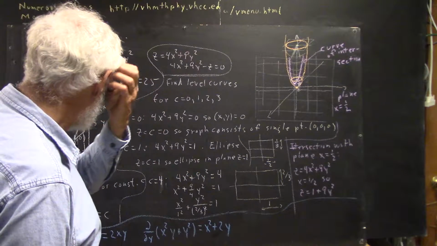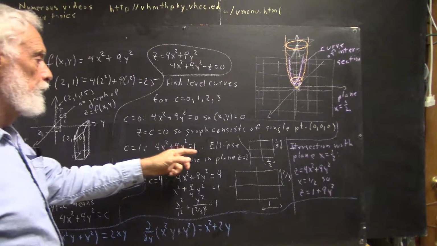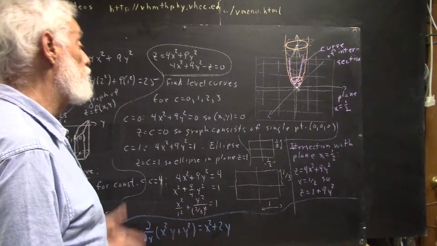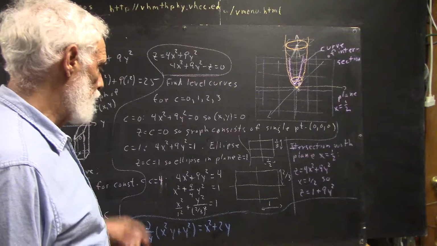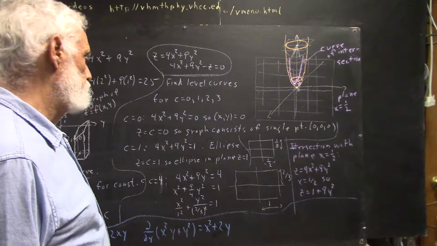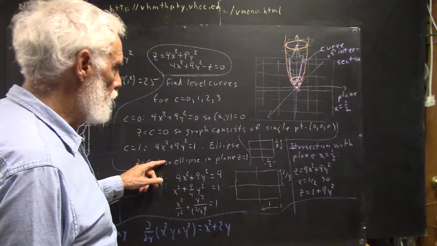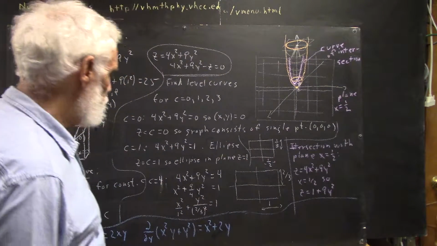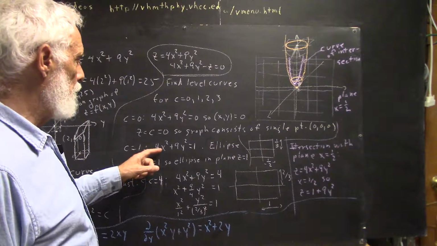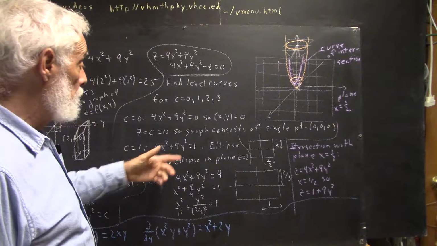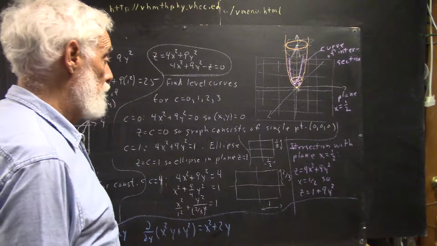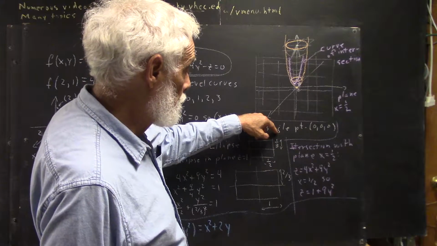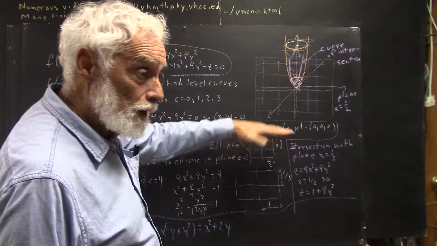Now, if c equals 1, we get 4x squared plus 9y squared equals 1. Well, you recognize that as the equation of an ellipse, and it's not quite in standard form, because the standard form has to have x squared divided by something, y squared divided by something. I leave it to you to put it in standard form, but the standard form is going to be x over 1/2 squared plus y over 1/3 squared, giving you your basic rectangle, 1/2 here, 1/3 here, up at the z equals 1 level.